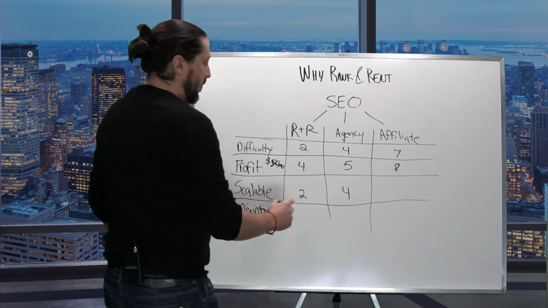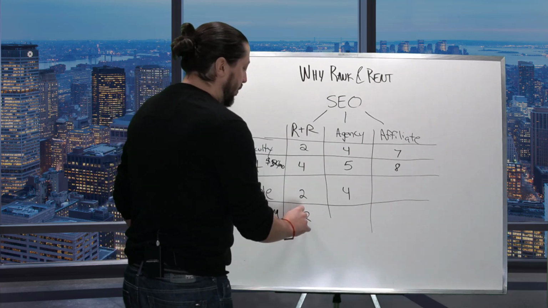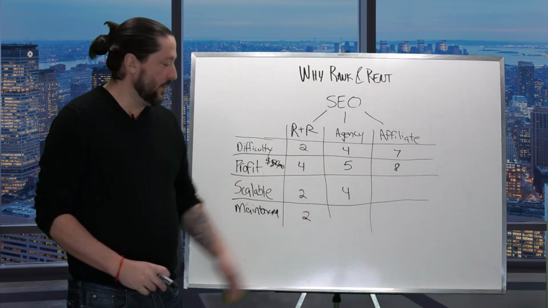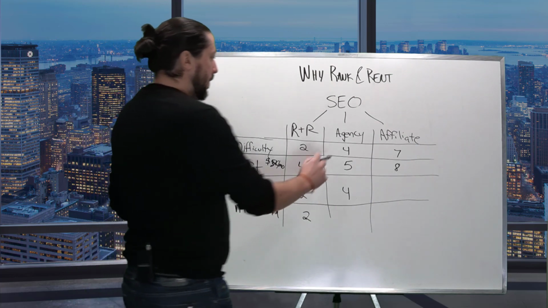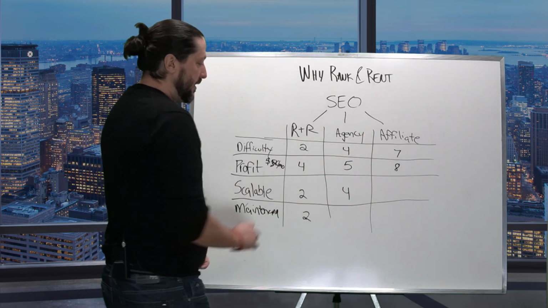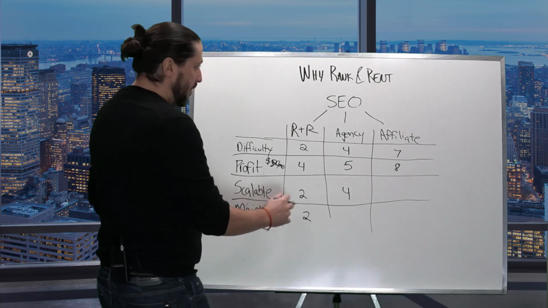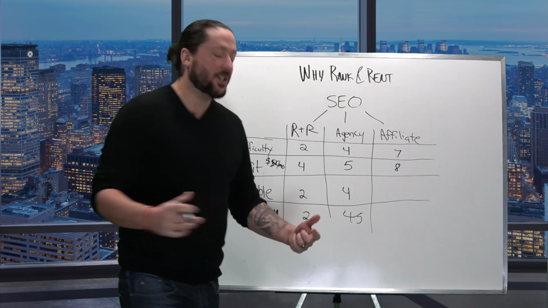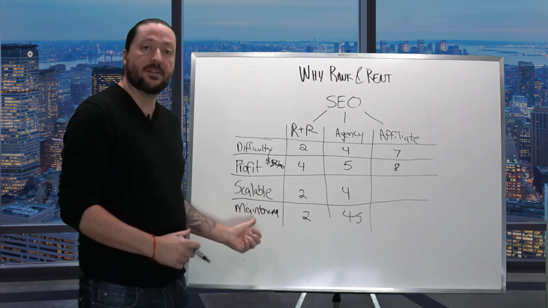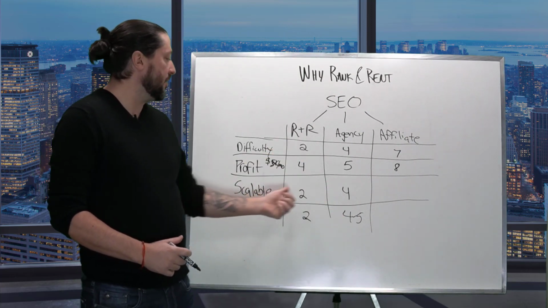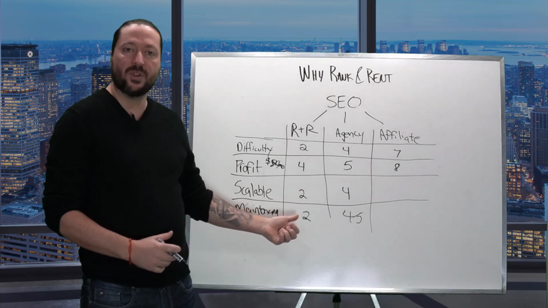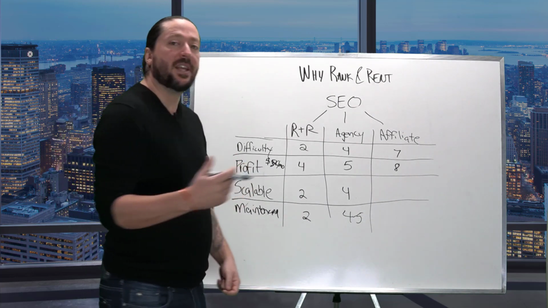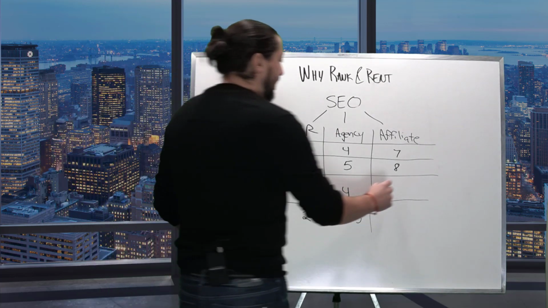Okay, maintenance of a rank and rent property, it's pretty easy. I'm going to put it once again down to a 2. Or maintenance of a rank and rent client. You do the rental and they're gone. Okay, I'm going to get to affiliate scalability in a second. With the maintenance of an agency, okay, once again, I'm going to put it up to a 4 or 5, because as your agency is scaling, your maintenance is growing. Okay, rank and rent, as you're scaling, your maintenance doesn't really grow that much because there's not much to maintain in the first place. Okay, now affiliate scalability, I mean, that's still hard.